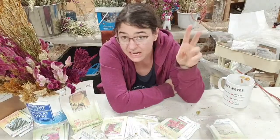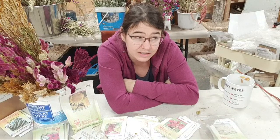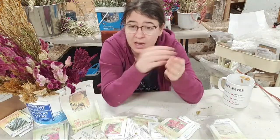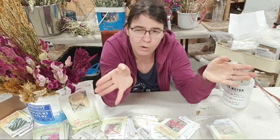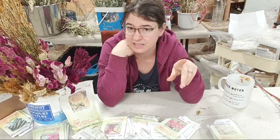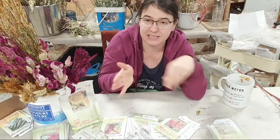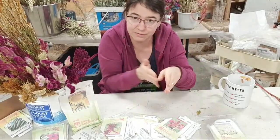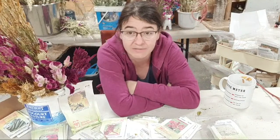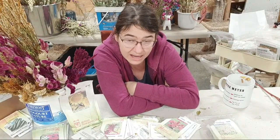I think this last year I did 4 rows, so 4 50-foot rows. It was a bit more than a bed. It was in a spot where I didn't have them spaced into beds yet. I spaced it like a foot, ran the seeder, gave it a foot, ran the seeder, gave it a foot. So it was probably the equivalent of a bed and a half. And that is the sunflowers that I had.